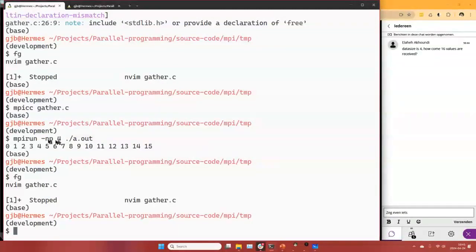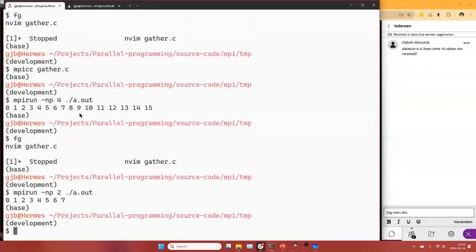Now 4 processes here, and P is equal to 4. Each generates 4 values, and hence I should get 16 values in total. As you can see here, now I have 2 processes. So the first process again generates 0 to 3, the second 4 to 7.